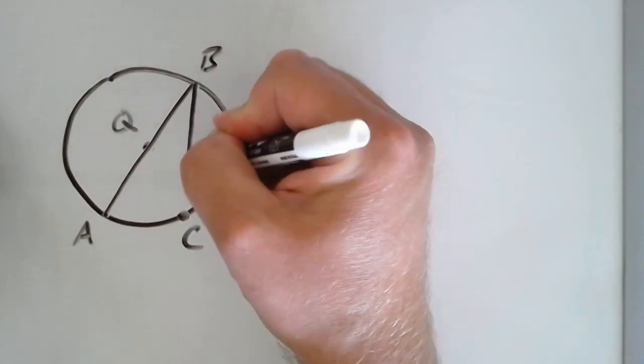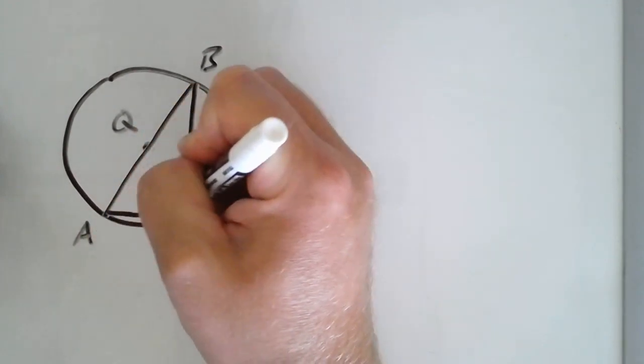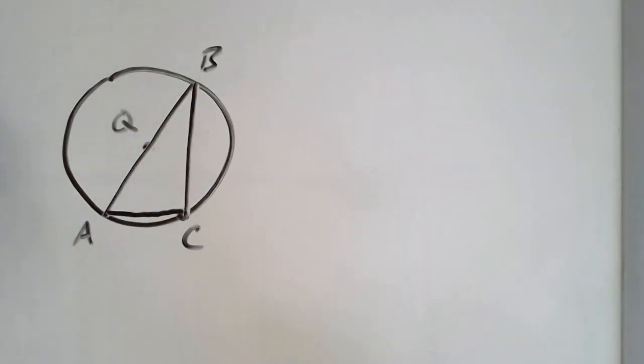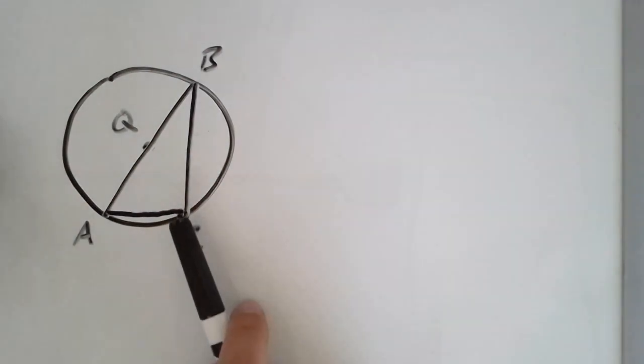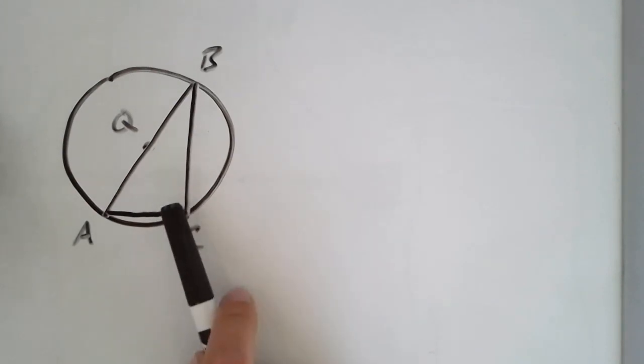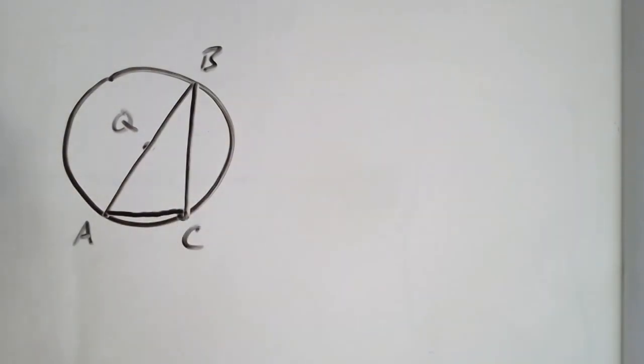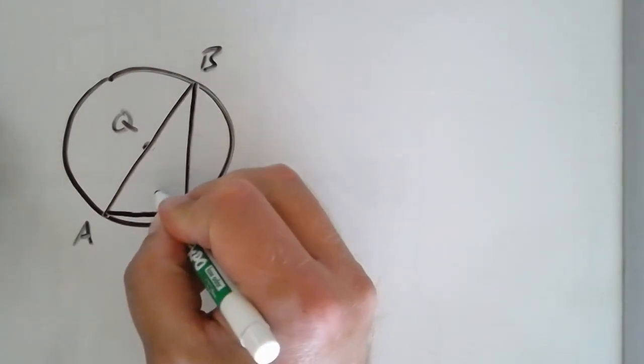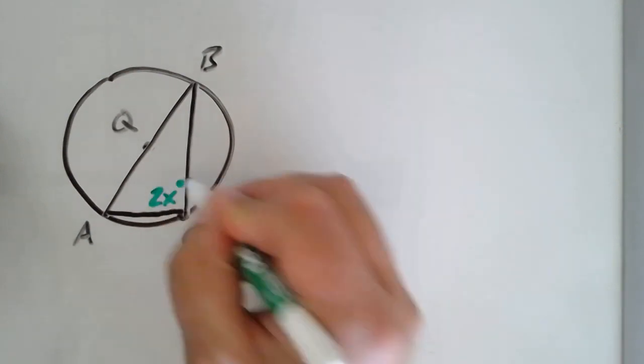So by drawing this, I will officially have created a right triangle. And so according to the inscribed right triangle theorem, this angle is forced to be 90 degrees automatically. Whatever is there, it's going to have to equal 90 degrees. And so in this problem, they give me the algebraic phrase of 2x.